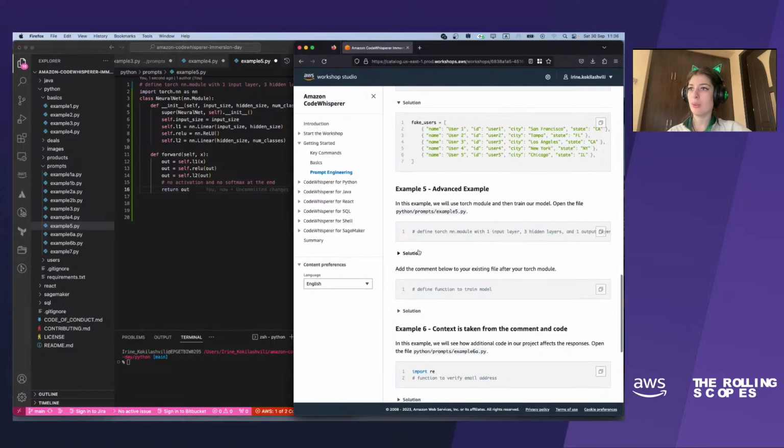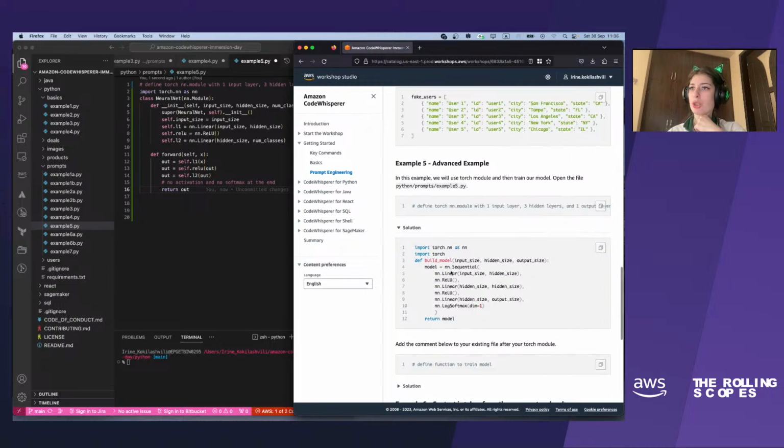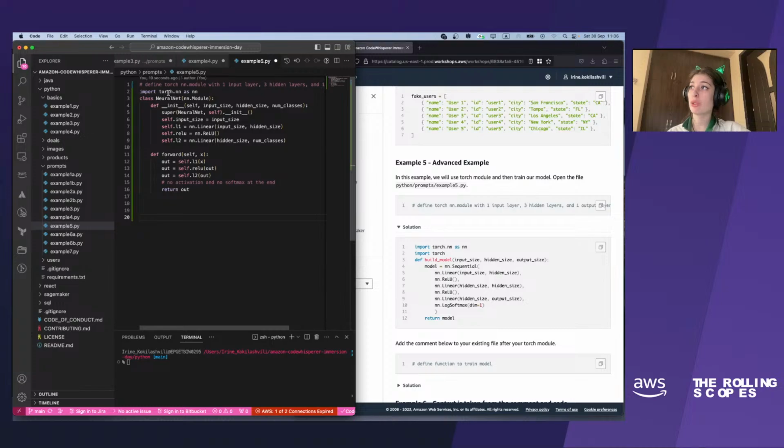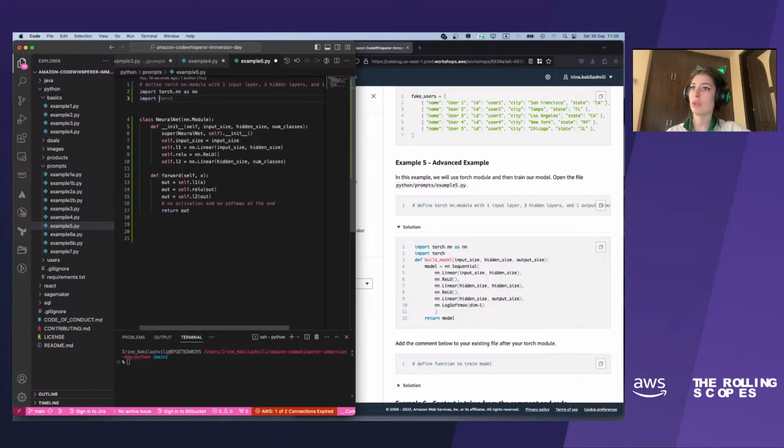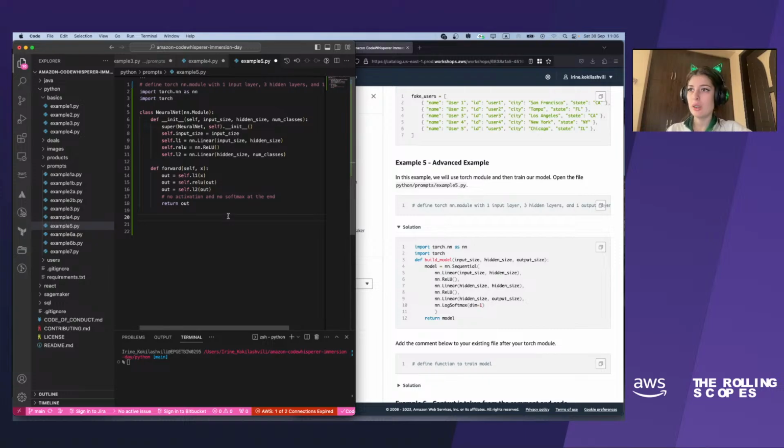Let's check what kind of solution it offers us right here. So okay, it did import Torch, but I guess we also have to import Torch. Let's adjust the code a little bit, right? And we have to call it build model.